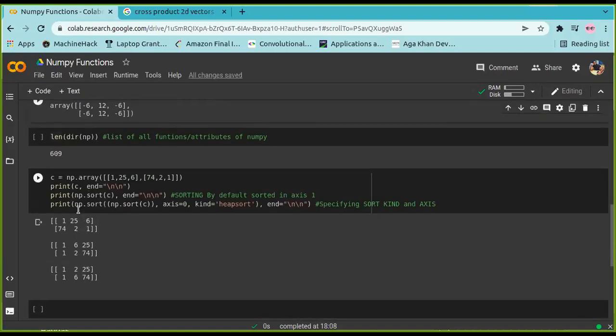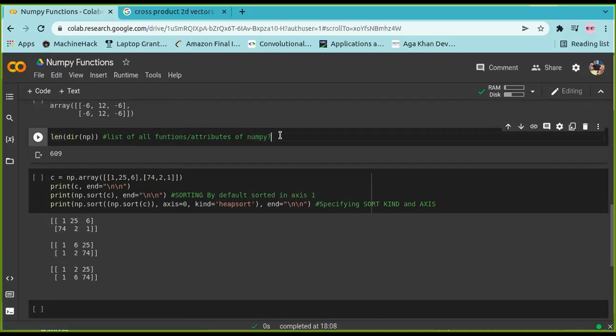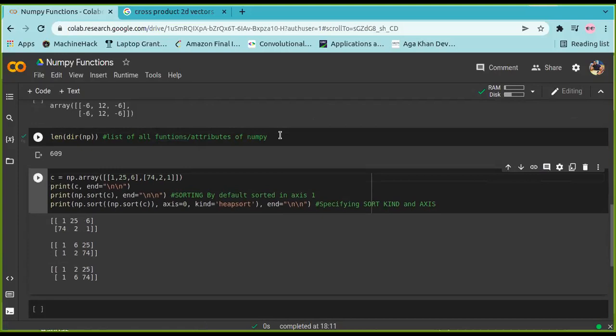Later on we have, if you want to see the number of attributes and functions in NumPy, you can use this. Just check the length of the dir.